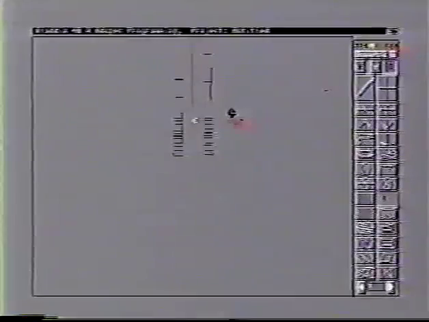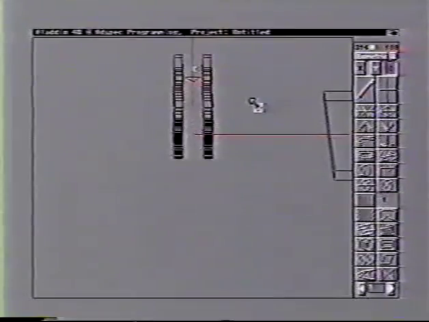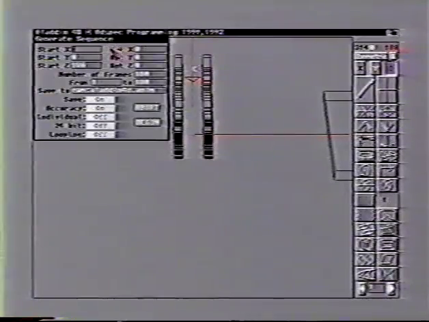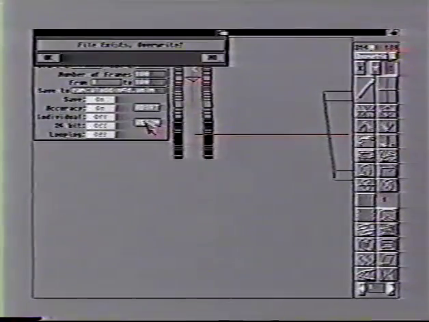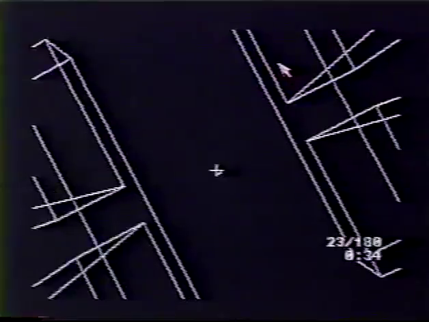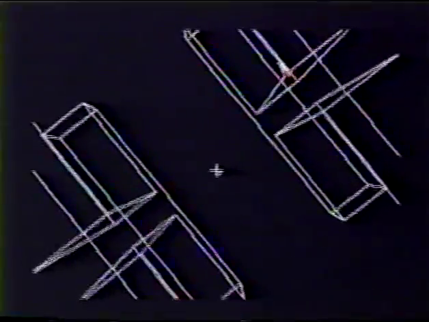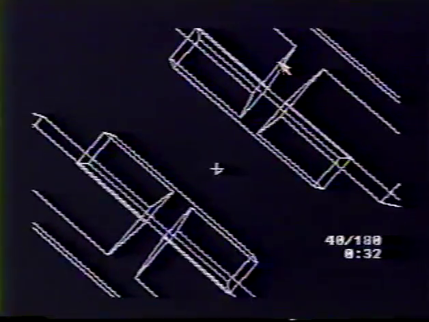The last thing we have to do is assign this path to the original path. Let's rotate it a little bit so you can see where they are. I'll select this path and say assign a path and select the second path. During the preview, we'll be able to see the two work together. I'm going to go ahead this time and preview the animation with the save on, and that way we'll be able to show you this in real time and how we look at a preview animation. I'll pause the tape while it's finishing and be right back.